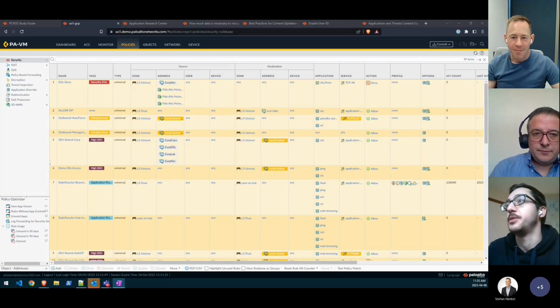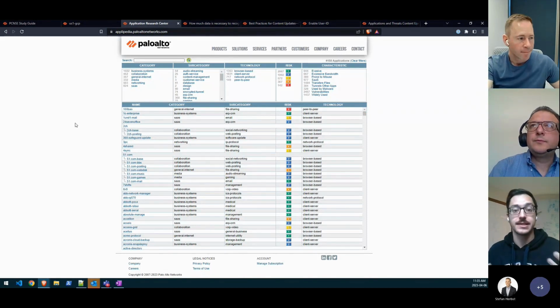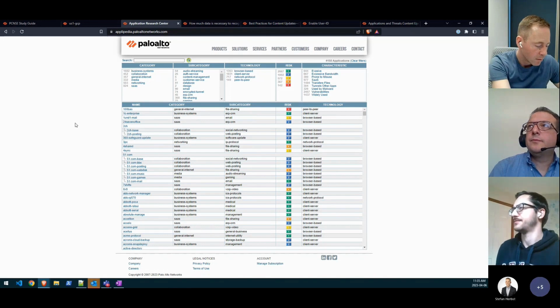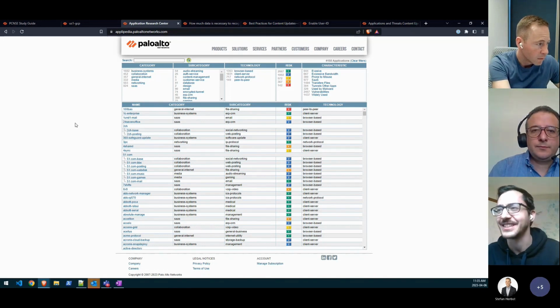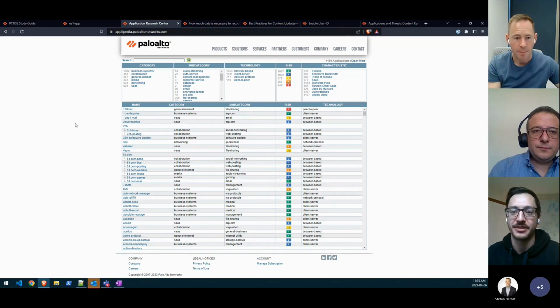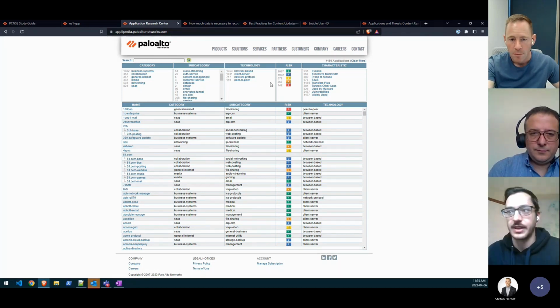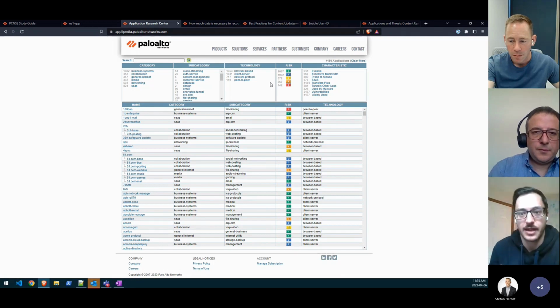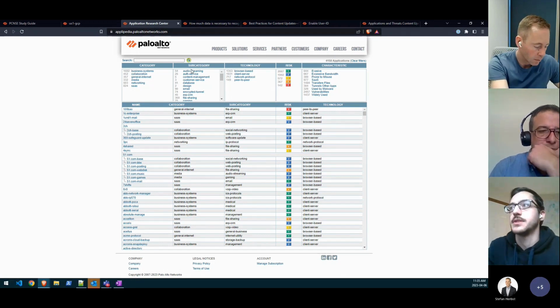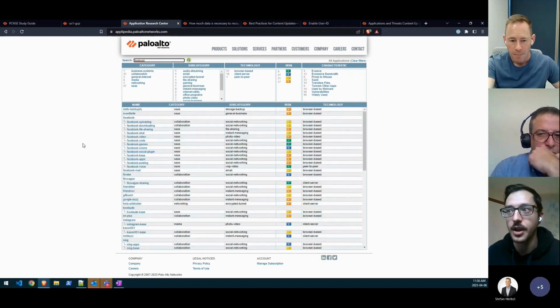The next thing I want to show people was the Application Research Center. This is called the Appipedia. It's a great way to have an idea of what apps exist in the Palo Alto database. I don't think you even need to authenticate to get to this page. I might already be authenticated. So appipedia.paloaltonetworks.com is a great resource. It has all the characteristics and subcategories, technologies, and things you can build filters on. So if you don't have access to a box or you just want to see what the latest versions are, if they have something that you're working with, check this out. You can search Facebook, and you can get all kinds of different things there.